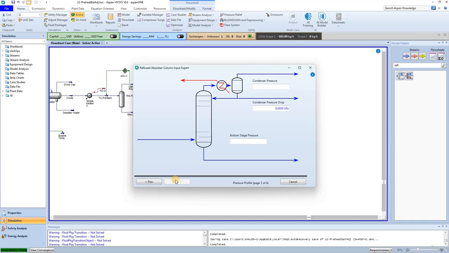Enter a condenser pressure of 140 kilopascal and enter a condenser pressure drop of 60 kilopascal. Enter bottom stage pressure of 230 kilopascal.